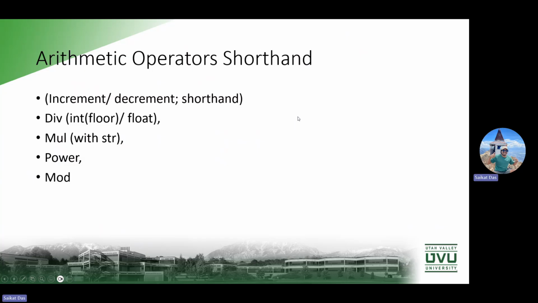And there are some shorthand in increment and decrement. I already have discussed the division and multiplication things, power and mod. So shorthand is, sometimes you need to increment and decrement one at a time. So I would like to use val is equal val plus 1. That means whatever the val value is, maybe 10. What I'm going to do here, here's the 10. 10 plus 1 is 11. And then we're assigning the same value to the val, like the reassignment.